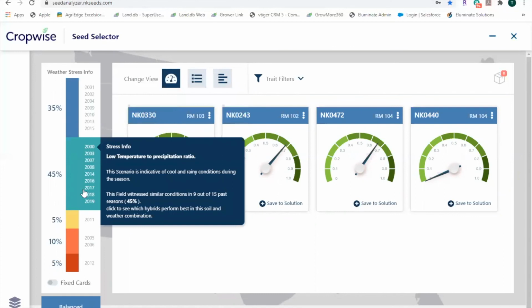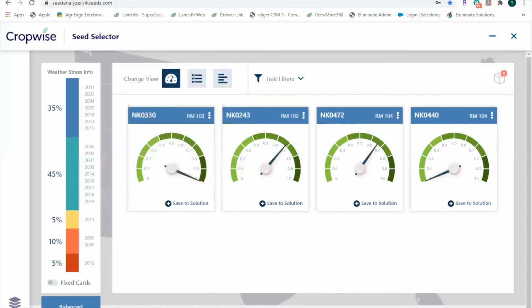Since we do not know what a year will bring, we are defaulted to a balanced recommendation. So what that is, it's an average of all 20 of these years' worth of weather data, and it just gives us the best average for our particular hybrids up here. In this list, we can see the different hybrids that we have available. So you can see the top 4 particular hybrids for this field. If there were more hybrids, you would see those down here, and they would not have a golden bar, but in that date range or in the maturity range that we set, there are only 4 hybrids that are actually pretty good for this field. The next thing that I want to show is that we can fix these cards.